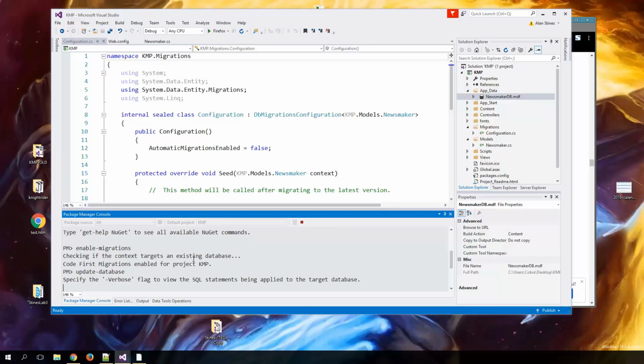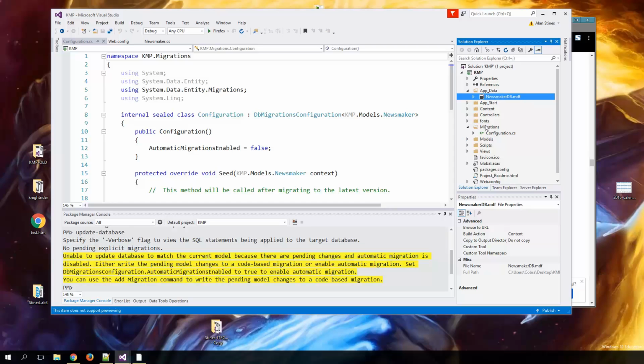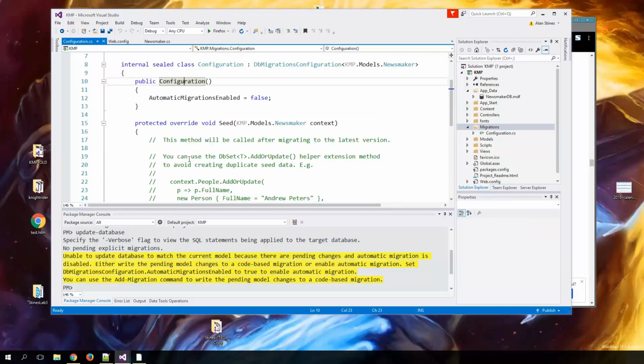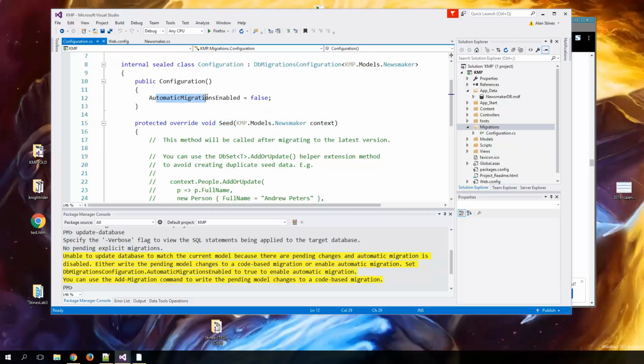So what this is going to do is it's going to go through and look at our entities and try to set stuff. Oh, we did kind of miss a step. When we ran the enable migrations command, we got a migrations folder, and in that folder we have a configuration.cs file. This is where your seed method is going to be, where we can add data in the future, but we do probably need to change this option right here for automatic migrations enabled and set that to true. That way that'll do away with this error that's down here at the bottom.